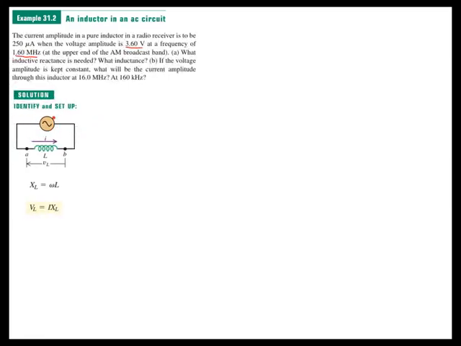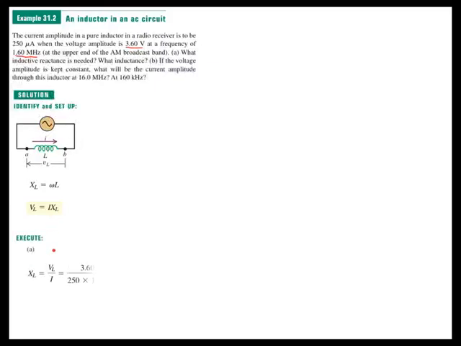So here's our AC voltage source, which is held at 3.6 volts, but its frequency can vary in the problem. And here's the inductor that's tied across the voltage source, and of course there's an oscillating current through the inductor. The reactance of the inductor is given by equation 31.12, shown here, where omega is the angular frequency of oscillation of the circuit, and L is the inductance. The voltage across the inductor, of course, in amplitude is simply the amplitude of the current times the reactance.